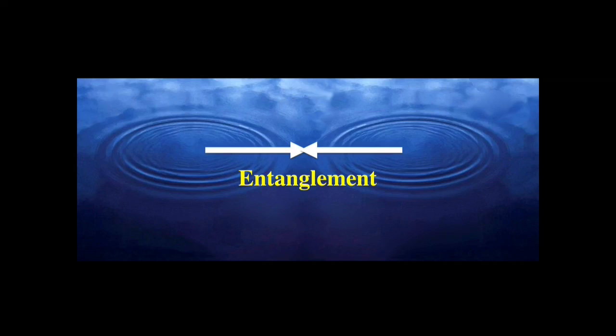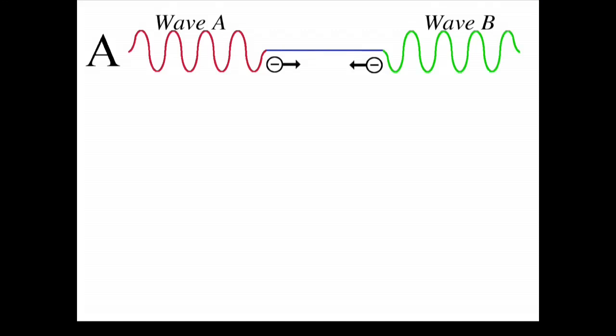And what's the consequence of that? Let's illustrate it physically with this schematic. On the left-hand side of the screen is wave A in red, and on the right-hand side is wave B in green. What do they represent? Two rocks exactly the same size, held exactly the same height above the water, and dropped at exactly the same time into the water. The ripples from each rock start coming toward each other, up and down, and then they entangle. What is the consequence of entanglement, or superposition in this case, when the waves overlap one another?